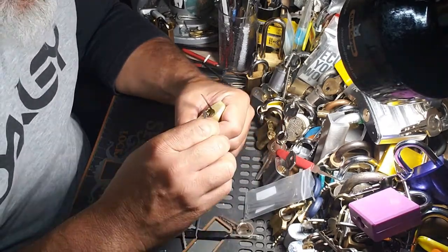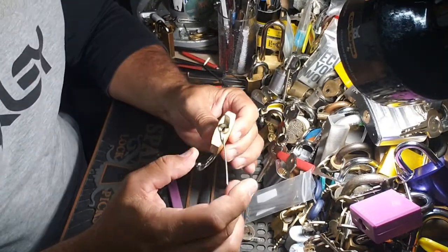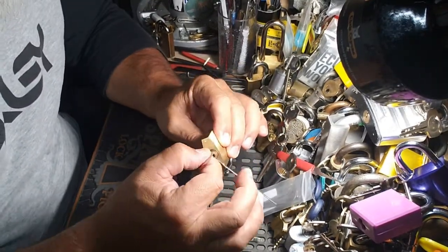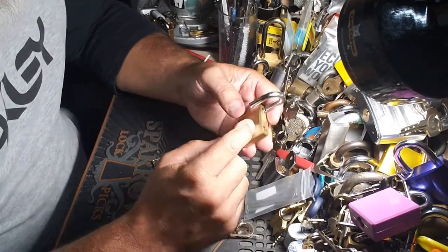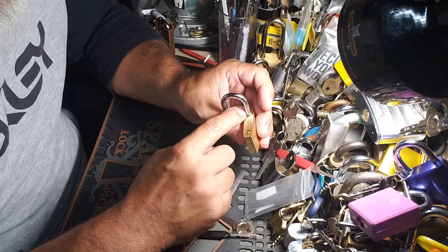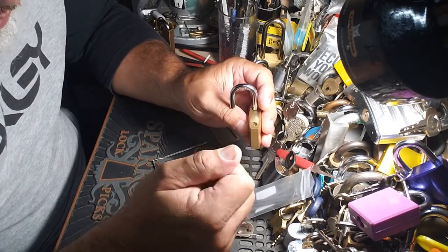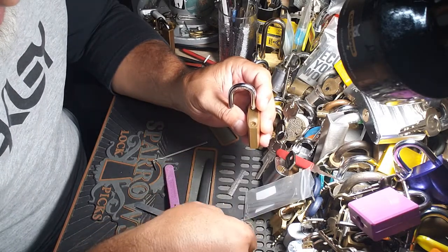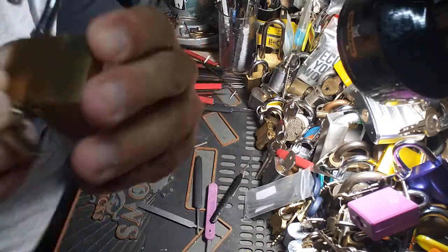Let's see how close we are. And there we go, guys. We got it open by just putting the turn tool in now. So you've bypassed it. So we've bypassed it at the core, we've shimmed it on both sides, we've SPP'd it, we worm raked it, we zipped it, and we city raked it, guys. There's the key.